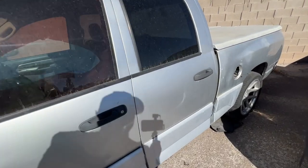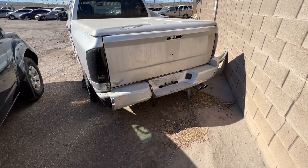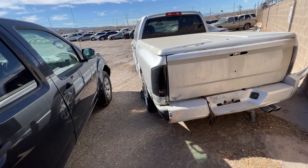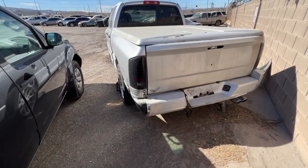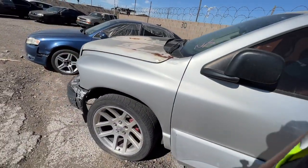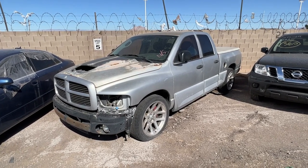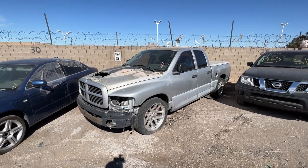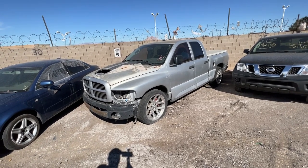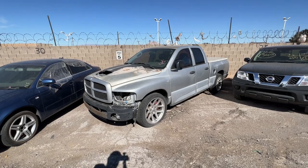This thing would be beautiful. Now this thing has sat here for a while and it is finally coming up — they had title issues on it for a long time, but now she's good. I'd have to quad exhaust it, new body kit for it — I like the lid, that's not bad — but new body kit with Viper emblems and stuff, this thing would be absolutely bananas. Let me know what you guys think in the comments. I'm very seriously considering it. Between the Tornado and this, if I lose out on the Tornado I'd dump a bag on that. This would probably take me close to a year to get it right. Beautiful truck.